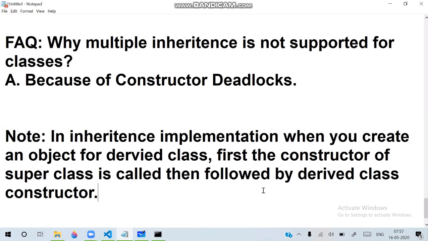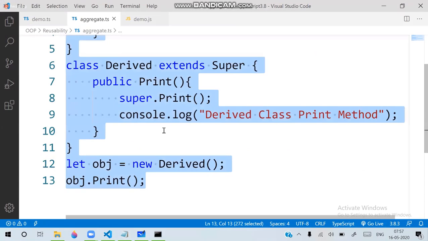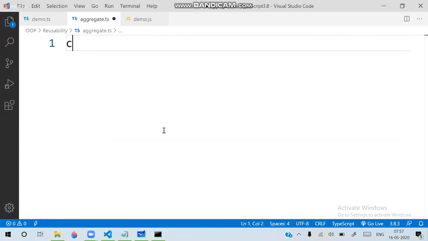So without calling the super class constructor, the derived class constructor cannot be called. This is very important. You can observe this point. Later, I will give you an example. Suppose we have a class called super. This is the super class.